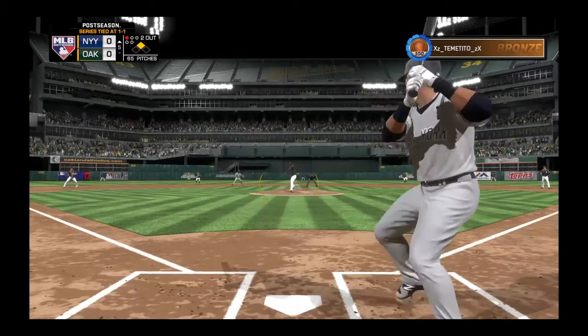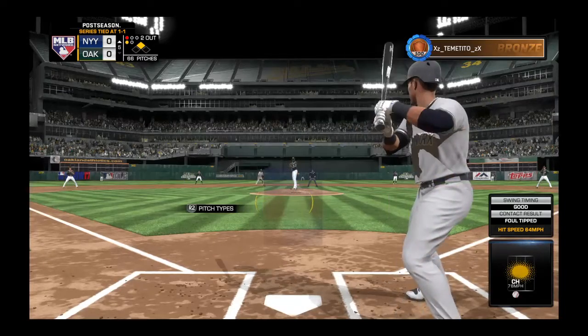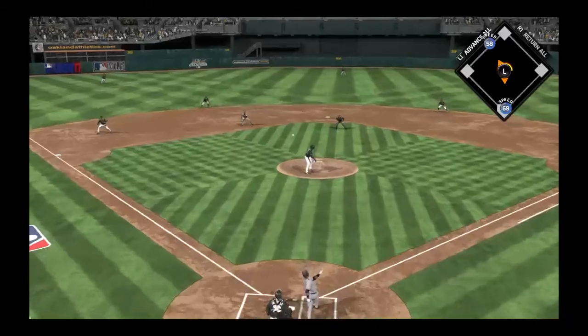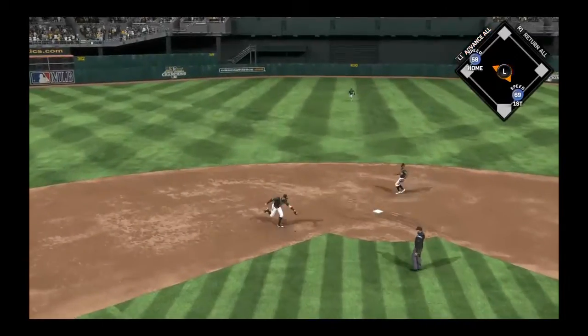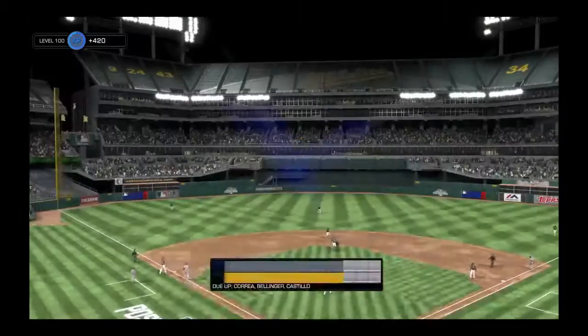Jorge Polanco checks his swing here on the first pitch, and it's 1-0. Bounce towards the mound, but a foul ball, 1-1. Popped up, Correa on the move. Throw to first in plenty of time, and the side is retired.